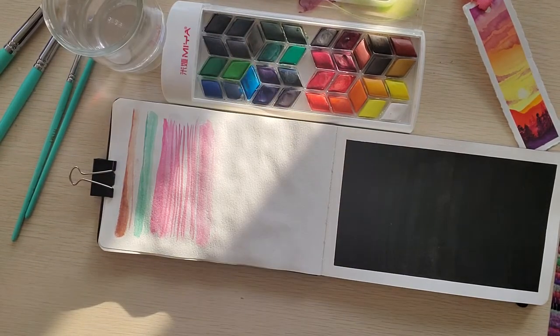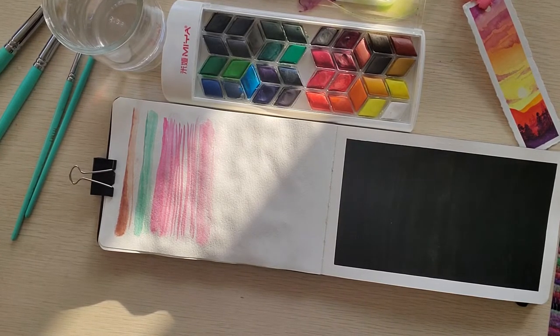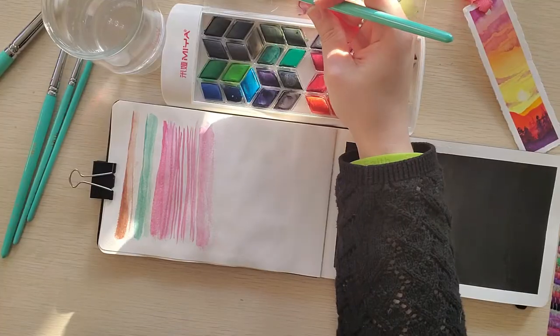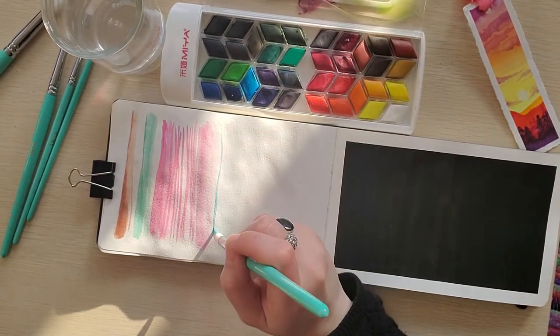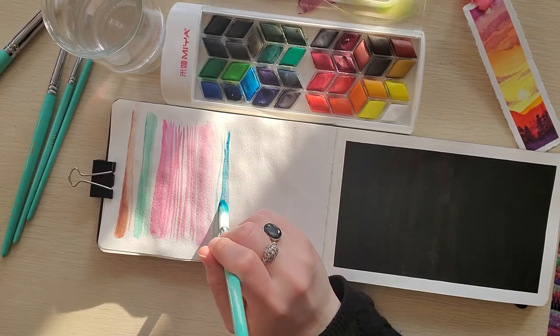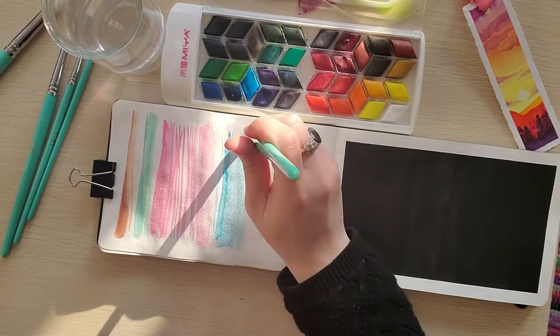In terms of how I feel about them, they're up to par for the kind of brushes that I expected them to be. They haven't blown my mind, but I'm not yet disappointed. So the next brush that I'm using now is the number 10. I've got some blue paint on here, and once again, trying to get those light lines in there, and then, woo, yeah, nice big bold juicy strokes.